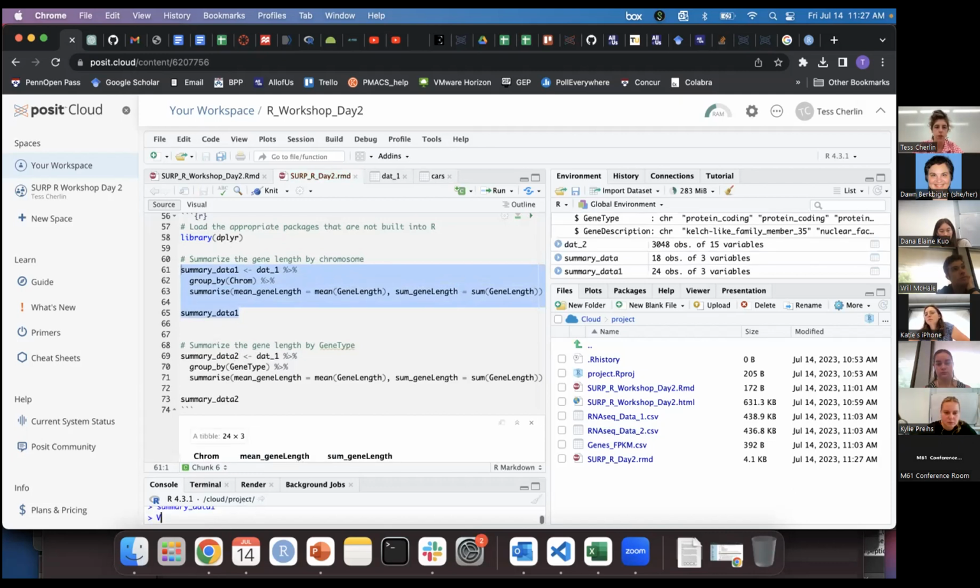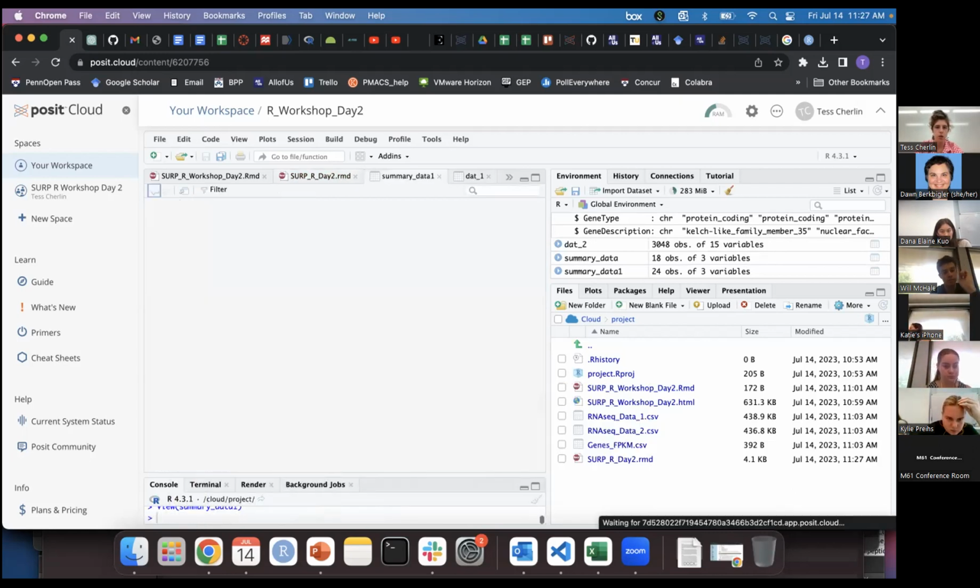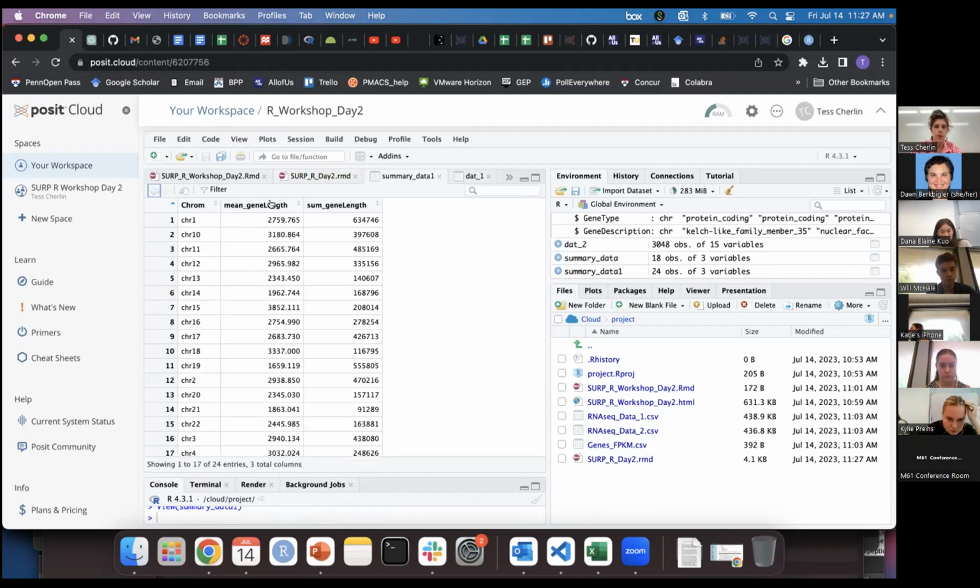So then if you view summary data 1, okay, chromosome 15 has the largest gene lengths. That was a lot of information.